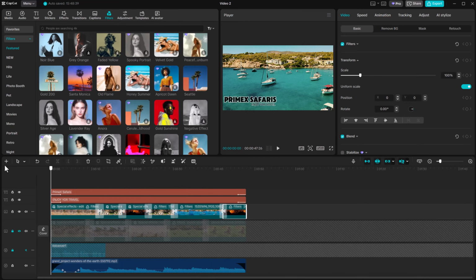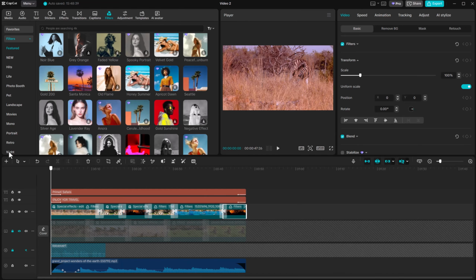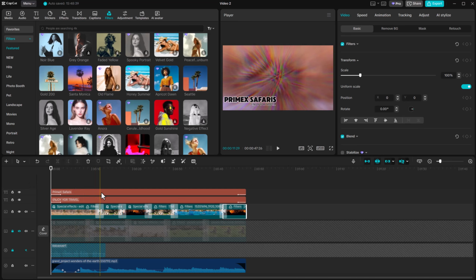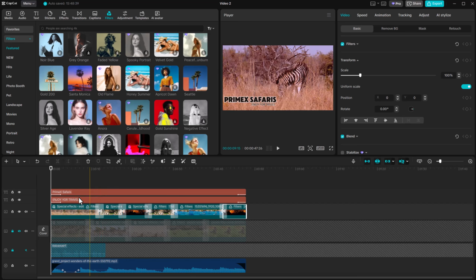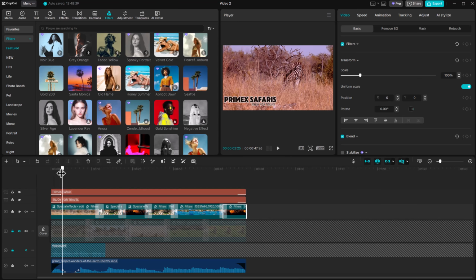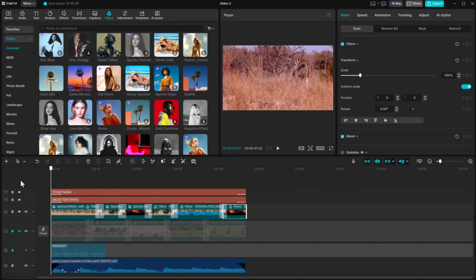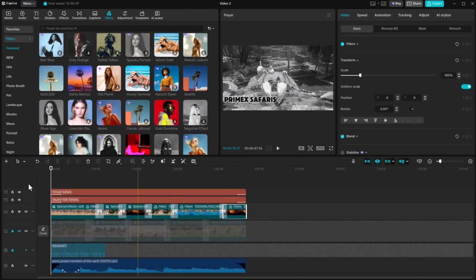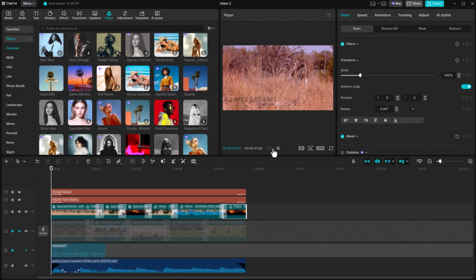So I want us to play the track so that we can see what the filter effects are doing on our video. Now basically the filters and the effects are adding flavor. They make our video more vibrant and more pleasing to the eye. And filter is more about changing color. So these are pre-designed color settings that you can easily apply to your video or to your images on CapCut. So let's play and then we see what we have.